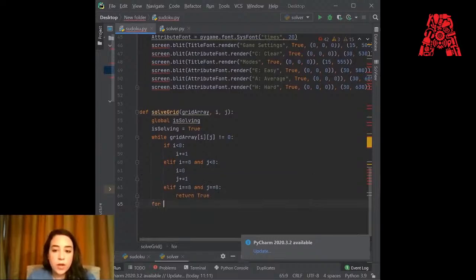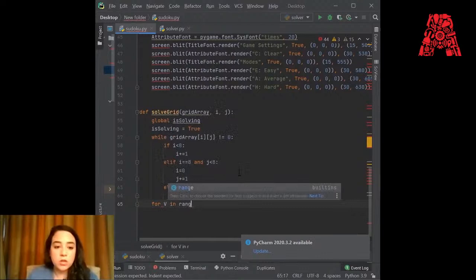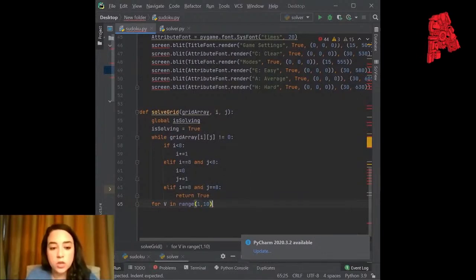Now we're going to try the values from 1 to 9, and we're going to make sure that they're not already present in the row, column, and the block, by the previous thing I did. So for 1 to 10, which means from 1 to 9 inclusive.